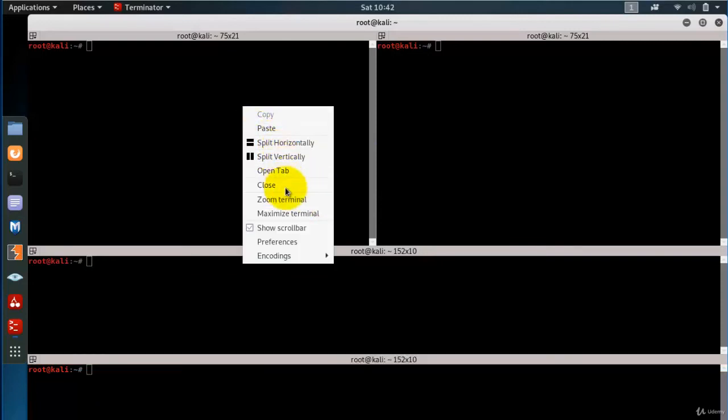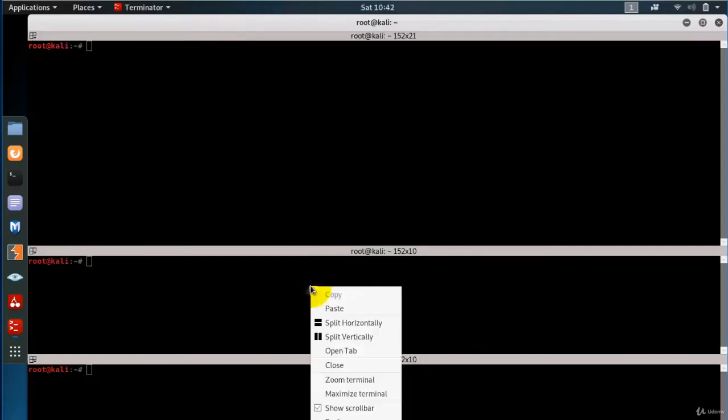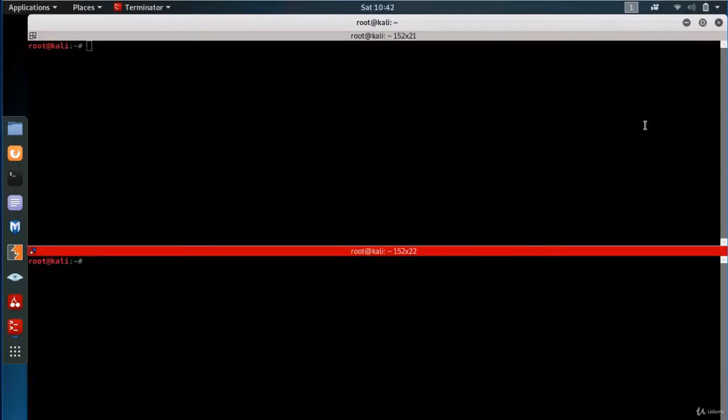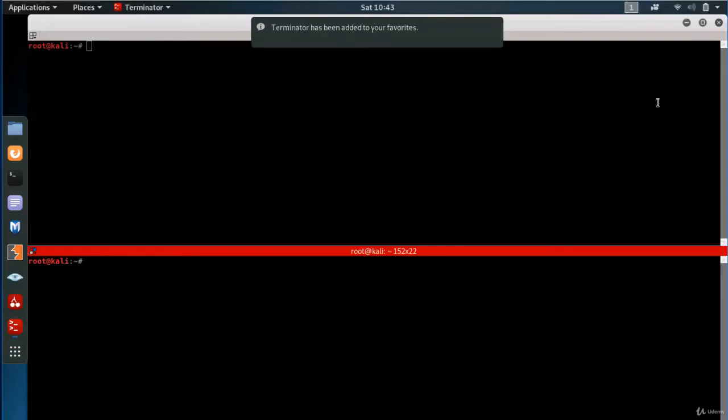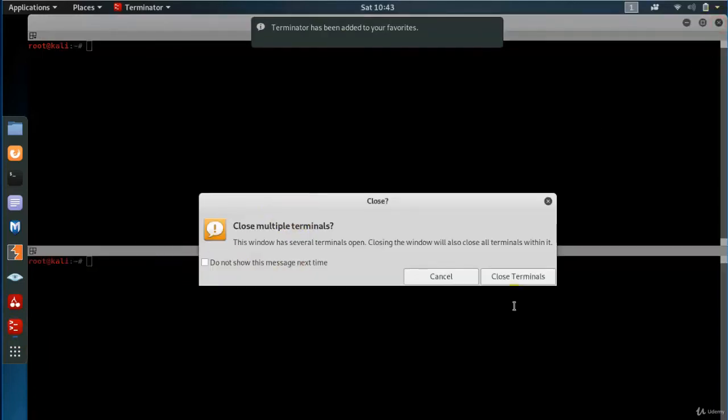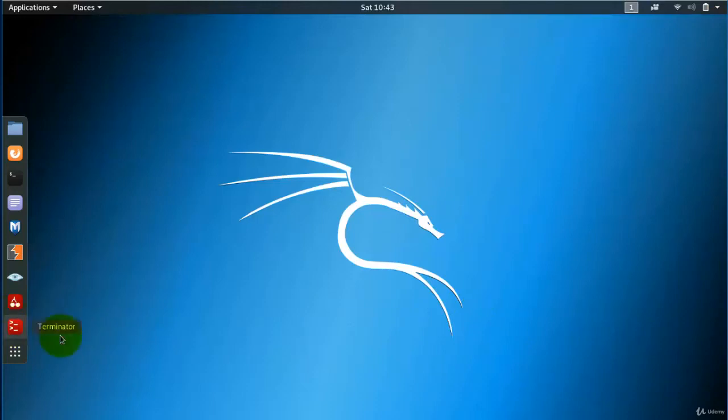You can also close any terminal by right-clicking and selecting close. So it's very useful. Terminator is much better than the default terminal here. We can put Terminator as a favorite by right-clicking this and saying add to favorites. Now it's added to favorites, so it will always be there for you when you need it.